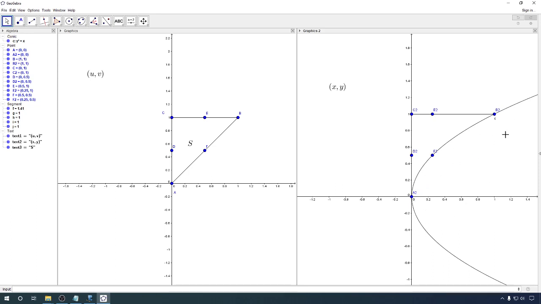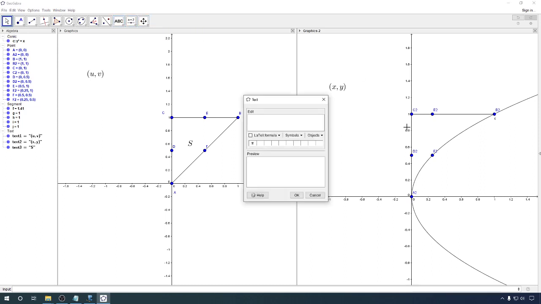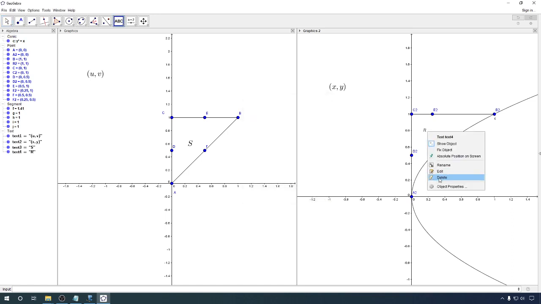And the part of the parabola between A2 and B2 is, in fact, the image of this line segment. If we continue that line off in both directions, we get this entire parabola. We're really just concerned with the part that's between A2 and B2, but it does pass through F2, which makes sense, as the point F on our line segment here needs to end up on this curve. So this region S, in fact, corresponds to this region over here, R.